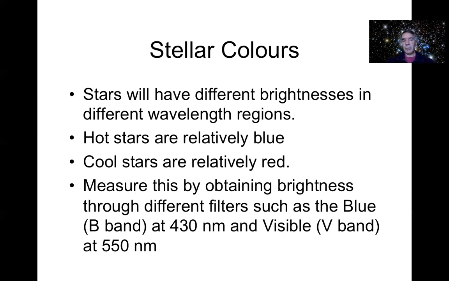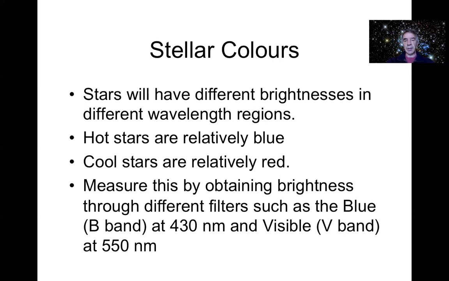So we can try now to quantify this. I mentioned in workshop 1, introducing the concept, that most telescopes will let through a particular band of light, and I introduced it for monochromatic flux as well, so that you can use a particular color filter to only let through a certain range of wavelengths or colors. In astronomy there is a standard set of filters that are used more often than not, because that way different observatories are comparing like with like when they're measuring the brightnesses of stars through particular standard sets of filters.